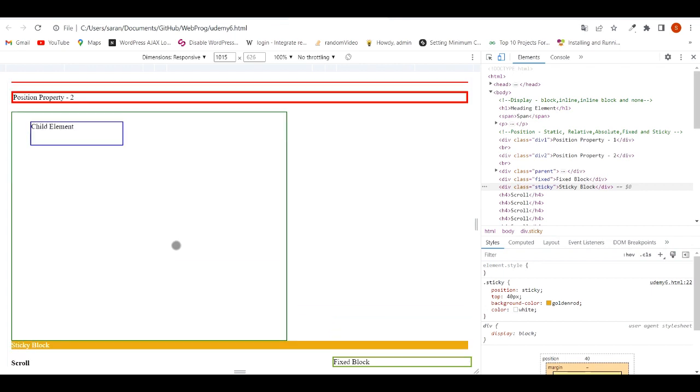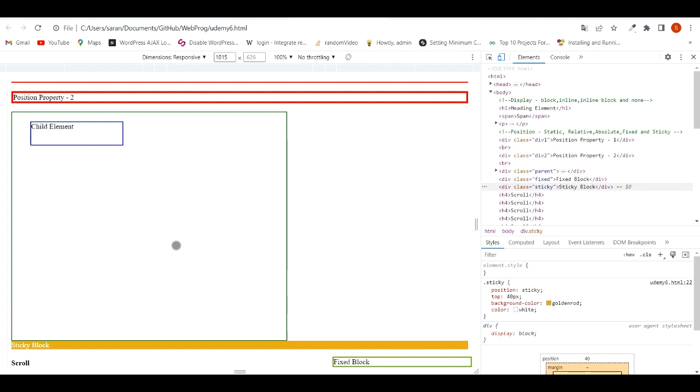This way of sticky positioning effect is often seen with navigation headers in websites. Have you noticed? Navigation header, it will scroll down and at one point it will stop. It will change to fixed. You can see in many websites that navigation headers will have the sticky positioning effect.